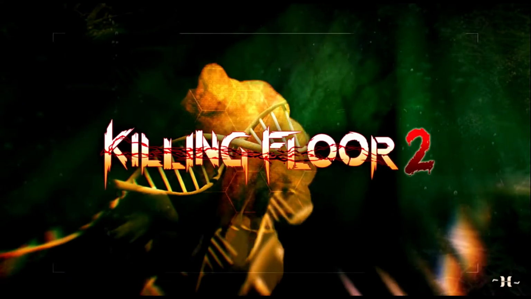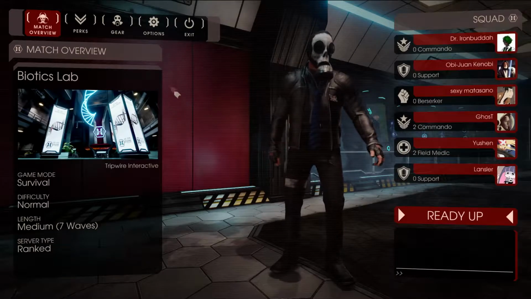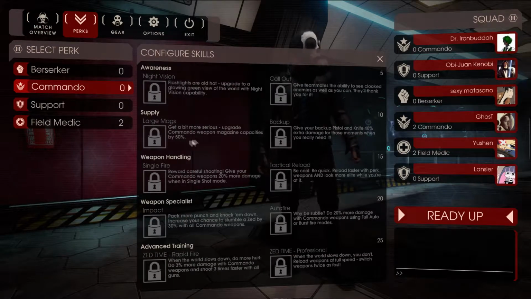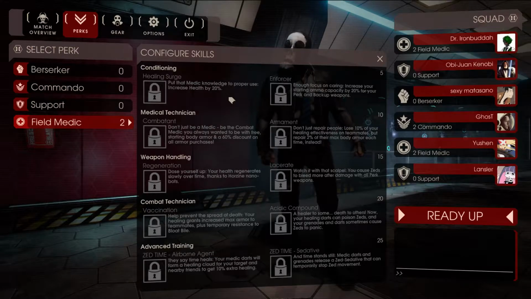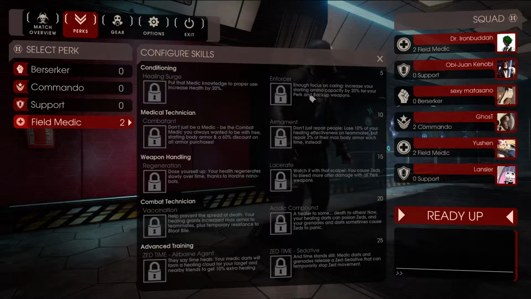So I'm gonna have to wait out of the round because they're in the middle of doing a round right now. But here's what it looks like from here. You can see your squad, you can invite teammates, of course, you can check your perks. Now what's cool is you actually get these new talents. I'll leave this up for a little bit. Since I will be going field medic, I will be able to heal. I can boost my health by 20%, or I can get extra ammo.